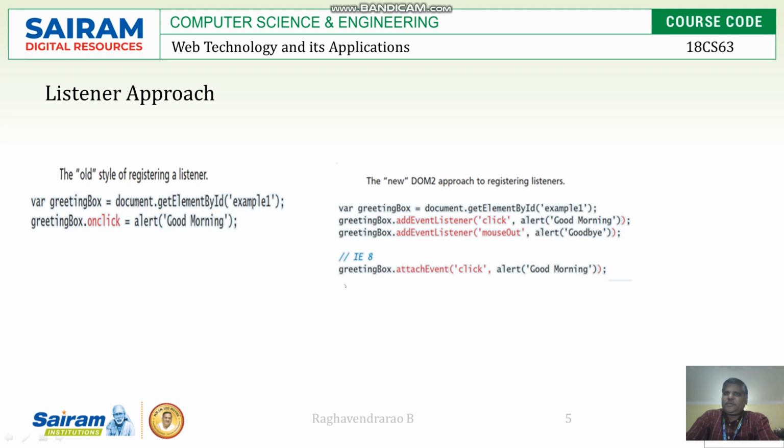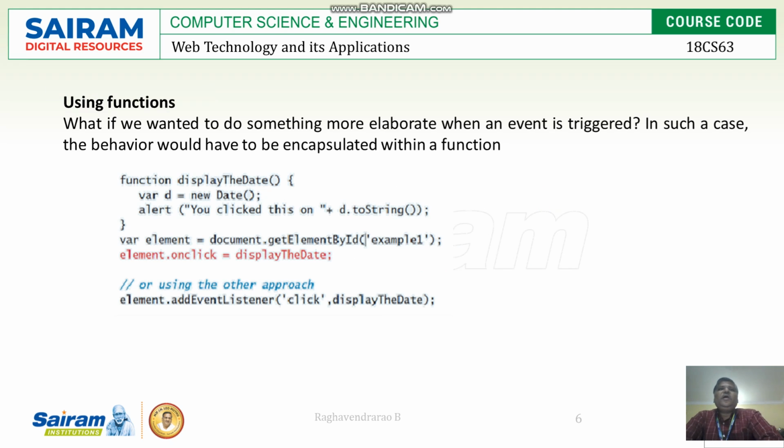Then greetings box dot attach event, click, alert. Only in IE you have to write it like this. In Internet Explorer, add event listener is not there in that, so you should write attach event like this. If you say add event listener, it is not going to work in IE8, IE totally. Even though the program is correct, you should write it like that.